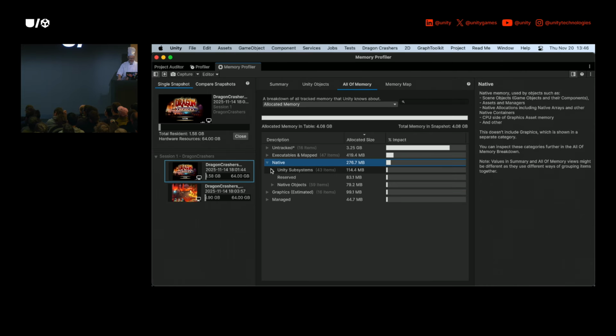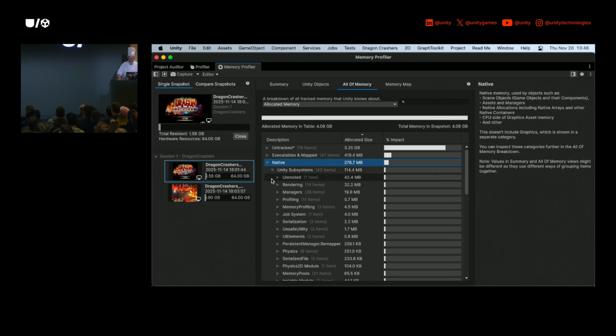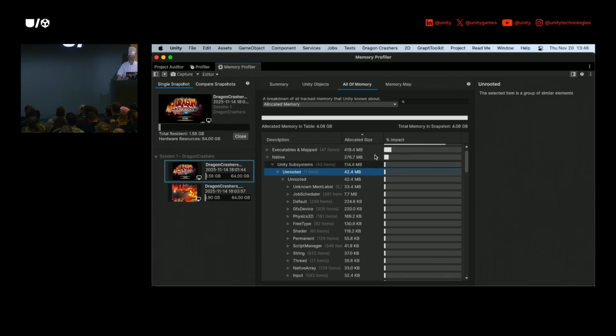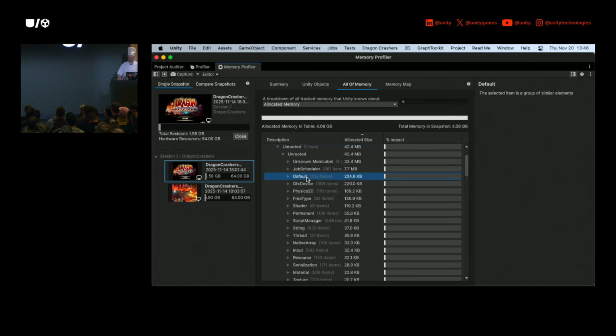And then if you come into native and then Unity subsystems, we can see we have some memory that's described as being unrooted. And down inside that, we have some things you can see by different system where that's come from. There are some things which are marked as having no memory label, which is a bug in Unity. And I would go as far as saying that the unrooted memory is also a bug in Unity. So if you're seeing lots of these things in particular areas, it's worth filing issues for them.